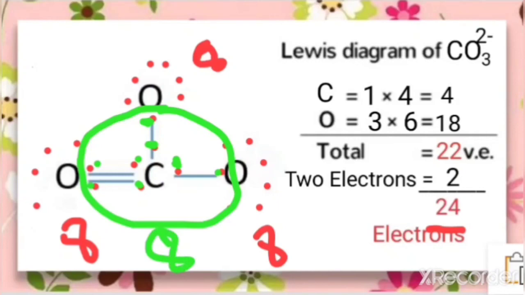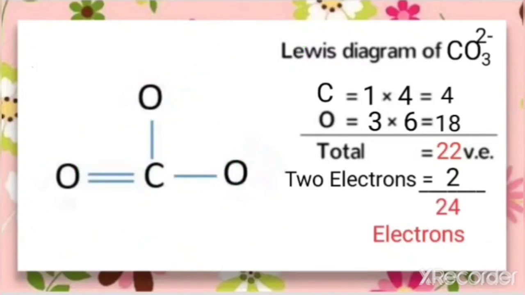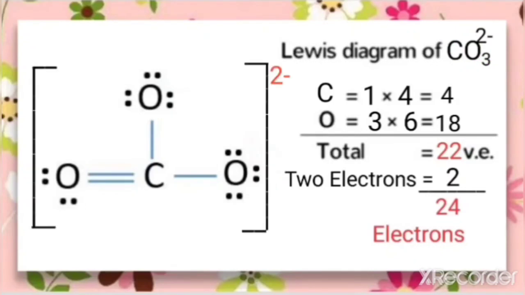So we can say that this is the correct structure for the carbonate ion, that is like this. This is the correct structure for the carbonate ion because it is a species in which there is negative charge. So we need to keep a negative charge over the structure. So we have to keep the overall 2 negative charge, by keeping a bracket with overall 2 negative charge.